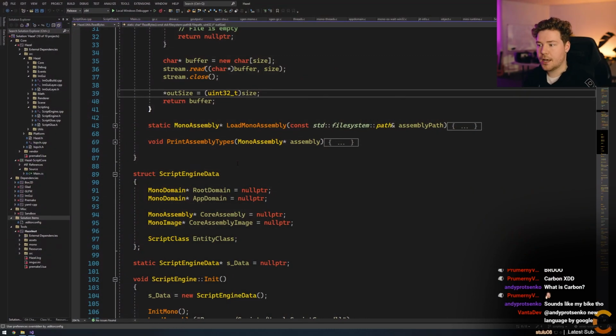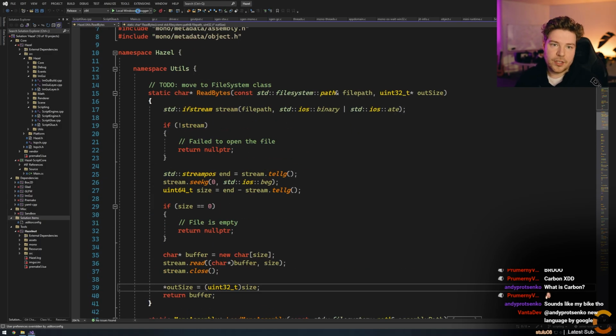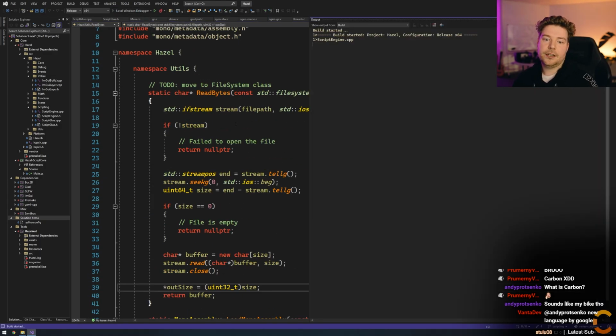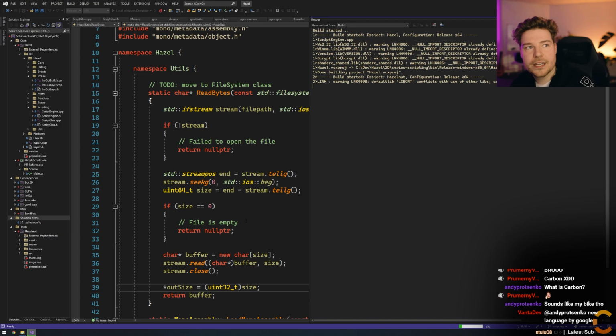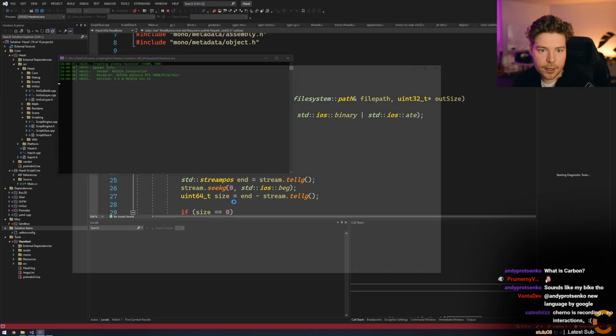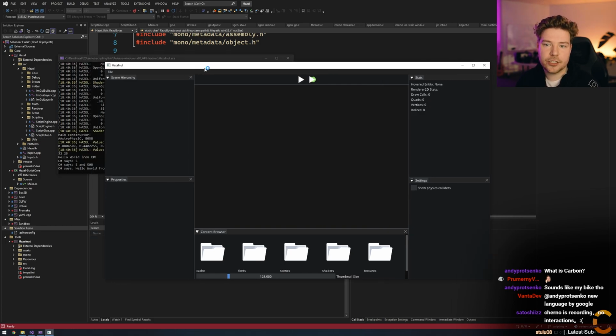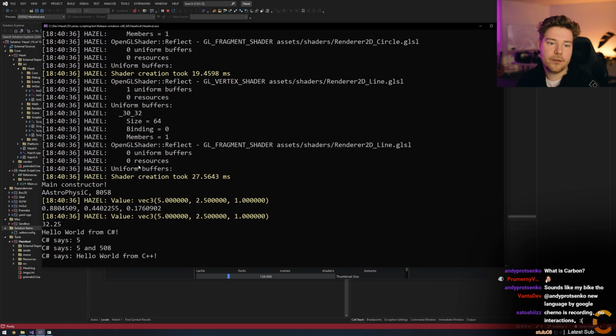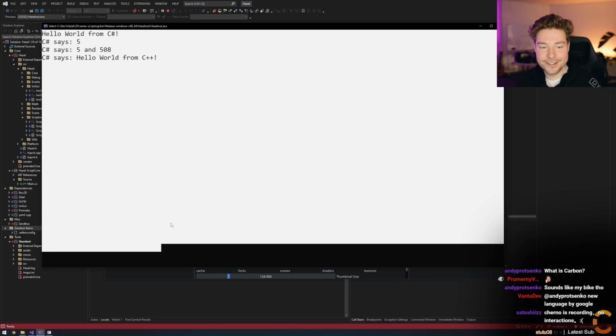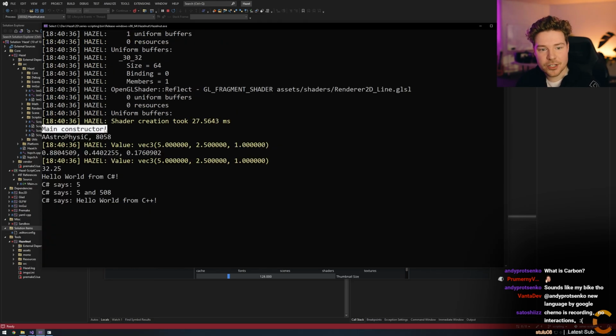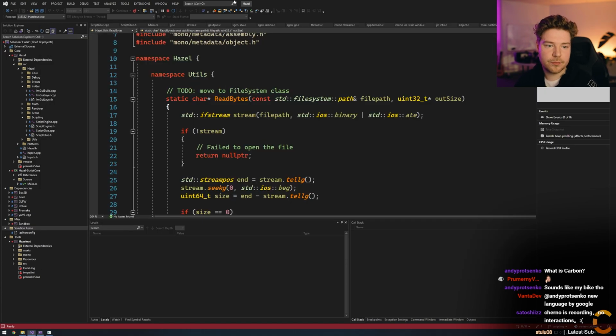Let's take a look at what we've got here. This was basically the result of last week's stream. It wasn't much, nothing actually in the editor, right? Everything was just printed here. We were able to create a C# object and trigger that creation from C++.